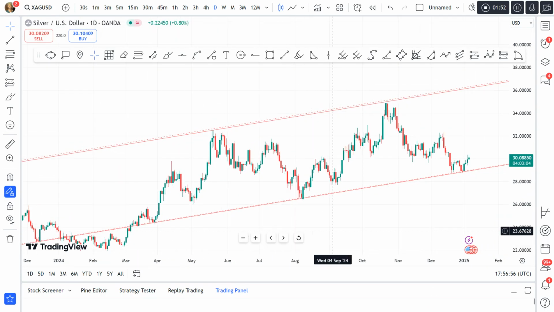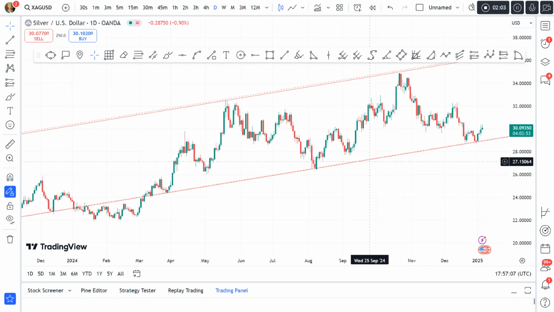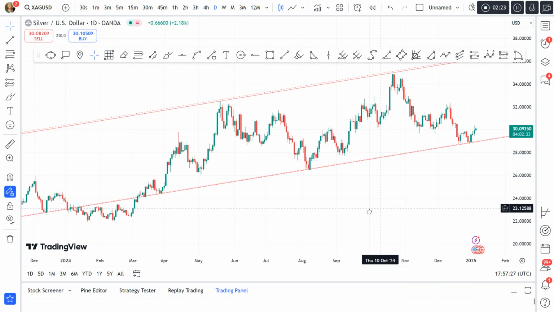So you can see that the floor has been updated, and right now price came to the floor December 31st, and silver most likely will continue to upswing. Look at the structure at the moment. Look at the floor. So it's most likely that silver will continue in that bullish path. This is what I see for silver.